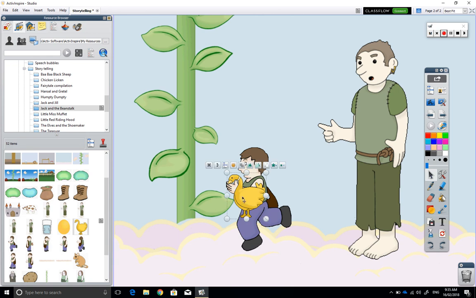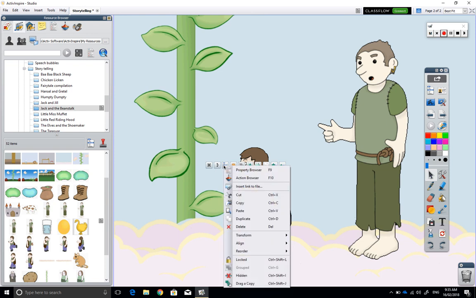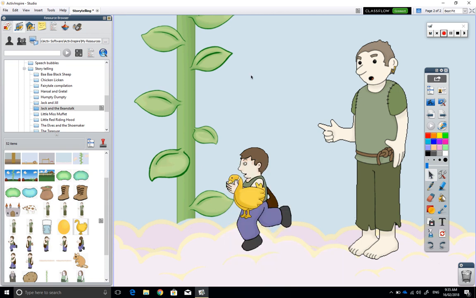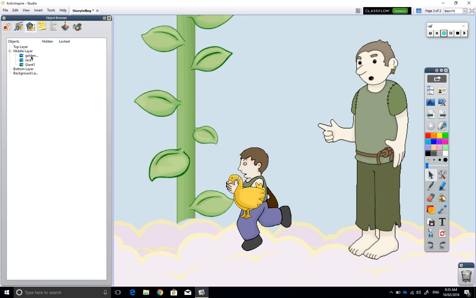So you can click on an item once, and here's your right-hand click object edit menu, and then you've got the same options there of reordering. But my preference is actually to come into my browser, and the third icon along at the top here shows me everything that I've dragged onto the page. I find this a little bit easier if there's not too many items on the page, like here.